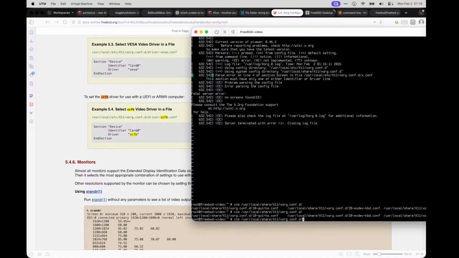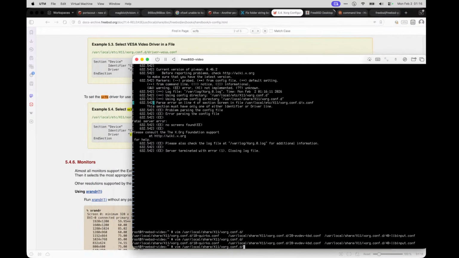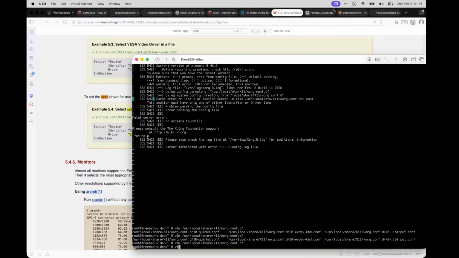Okay. There is a couple of things here. This is where I should put the file actually. But there is user local x11 and xorg conf, user local etc x11. Okay.